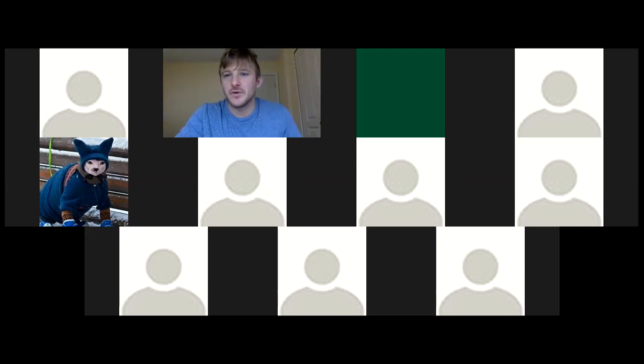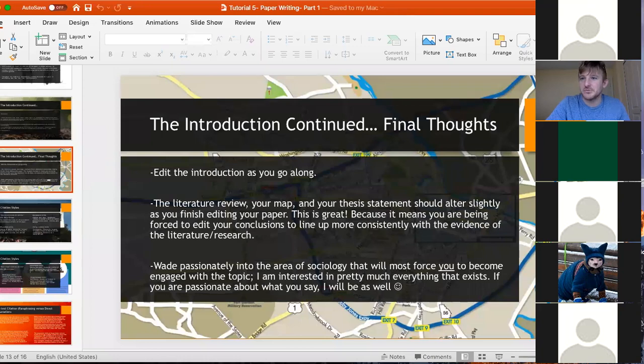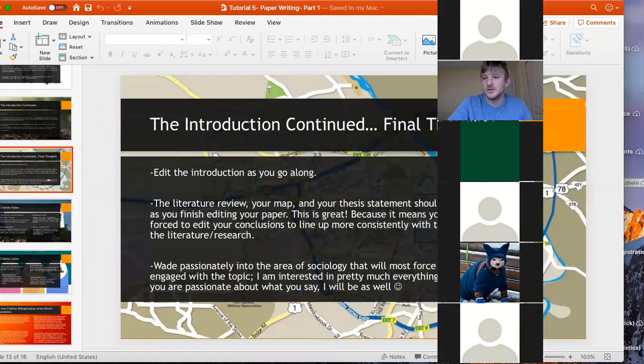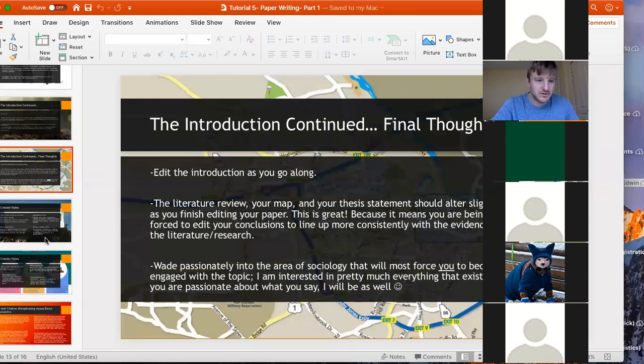Oh, yeah. Good question. I don't know the precise word count, but I know it's 6 to 8 pages, and usually a double-spaced page is about 500 words. So that gives you a bit of an indication, right? Roughly 3,000 to 3,500 words or so, I think, is what it should be. So good question. Any other questions?